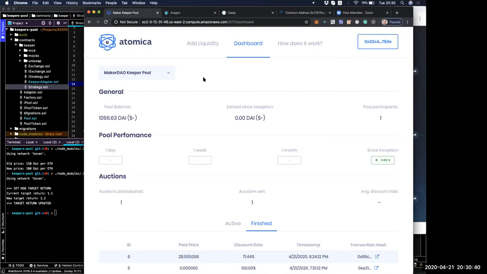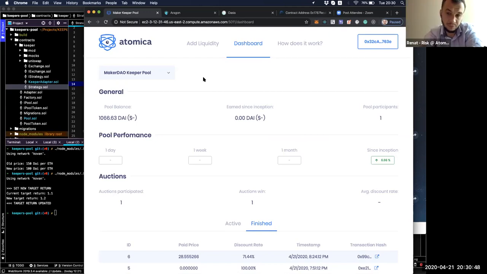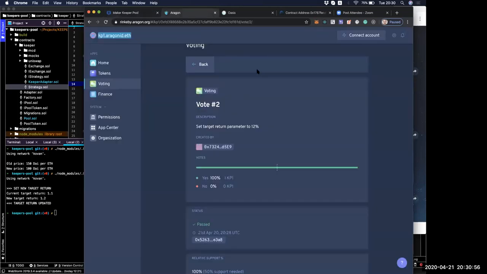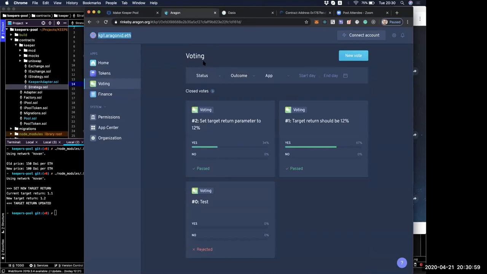Okay. At this stage, we have a separate DAO. It's separated from the pool. So in the next phase, we'll automate this. On Aragon, we can vote for execution of some function.